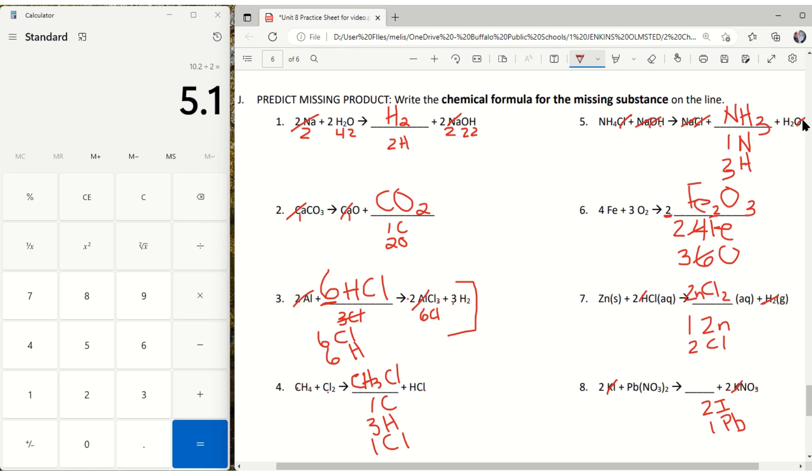Two NO3's. Two NO3's. Or I could do them separately. Two N's. Two N's. Three times two. Three times two. Six O's, six O's. This is going to be PbI2.